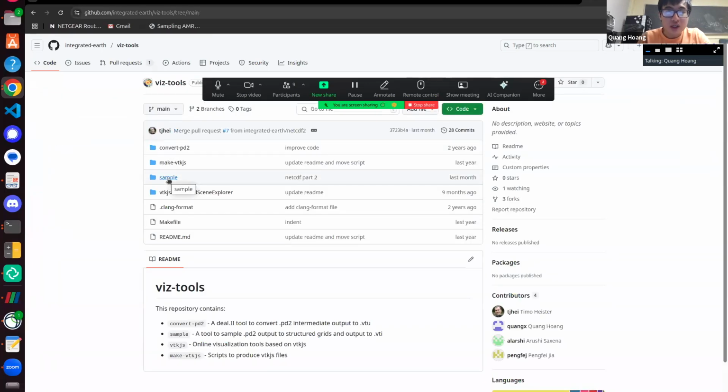You also have the sampler here, and we have implemented so far the support for spherical sampling when it comes to r, theta, and phi.